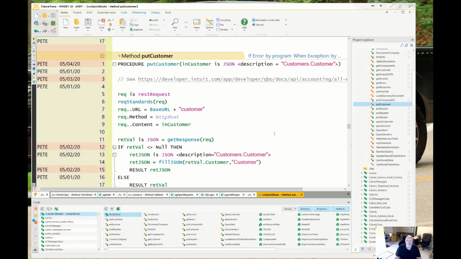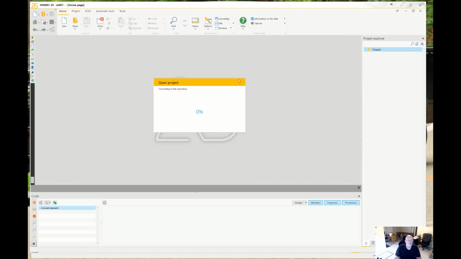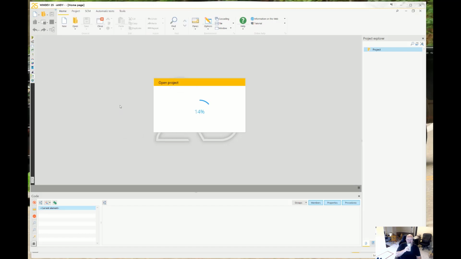I need to get my web service one. I wrote a set of RESTful services for the company, the business up there, in order for them to deal with things. So I'm having a little trouble getting to their repository. They must have a problem with their server, but I'll be able to get to it anyway. So give me a moment here, and I'll drink a little sip of my coffee while we're doing this. We'll switch to offline work to get past that little problem at the moment.